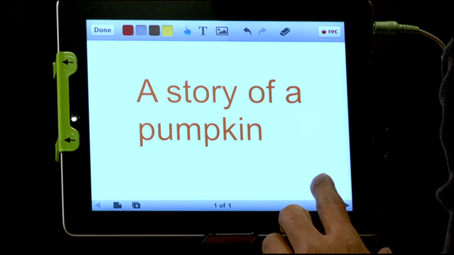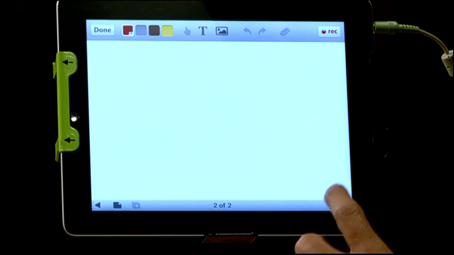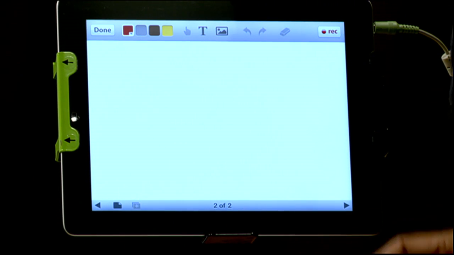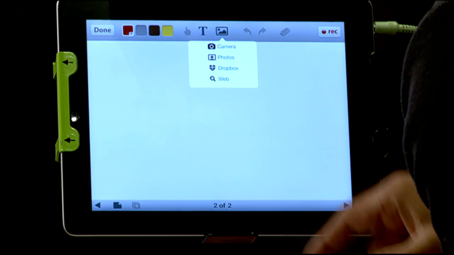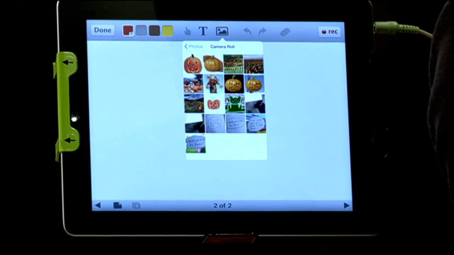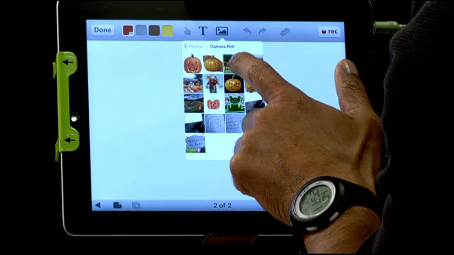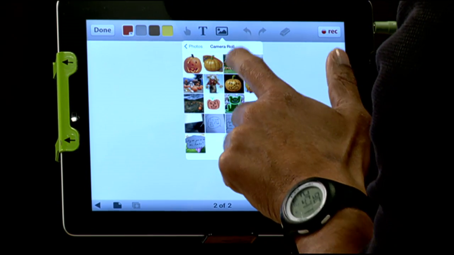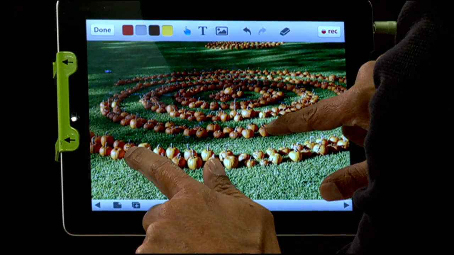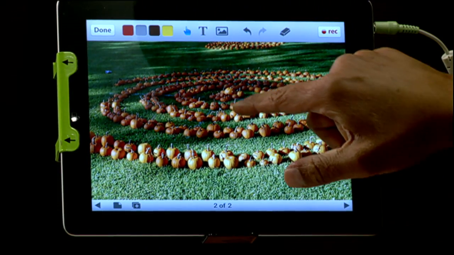So if I want another slide, on the bottom right, I click on the next arrow, and I hit it. Now I have a new slide. I can start bringing in stuff for my story, right? So here I bring in my first background. So I go to Photos, and I've already downloaded this image from the web, or I could have taken a picture of it. So I can bring this one in, right? So I'm bringing in my background image. And so I have my first image there. So this is my background.